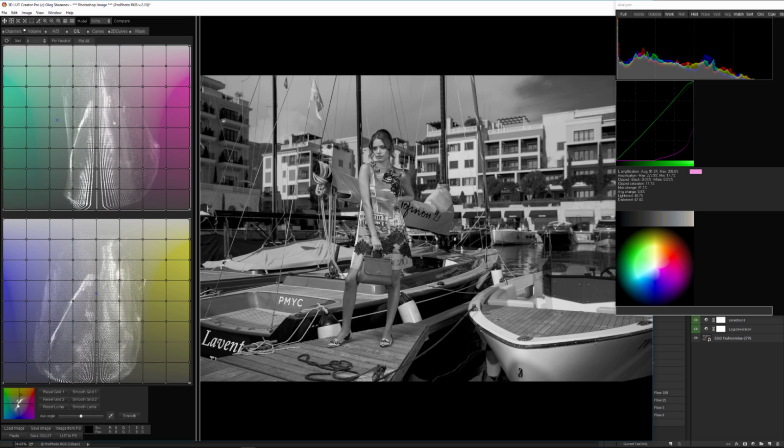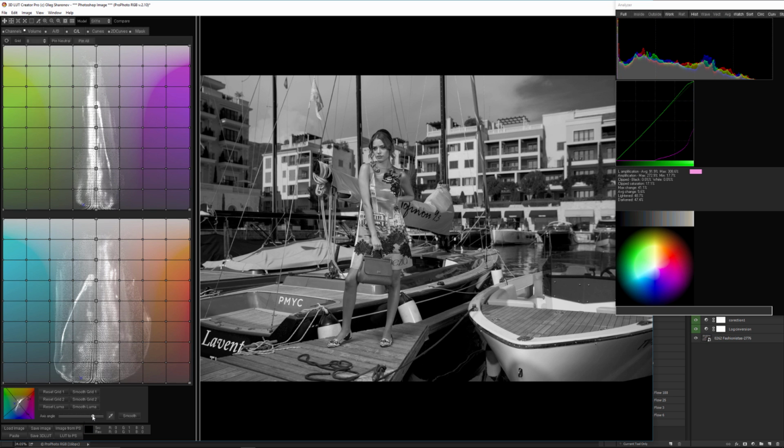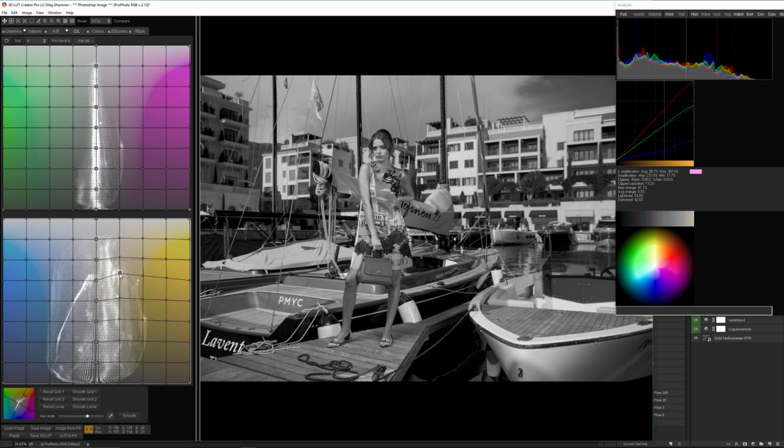And you see this is one axis, this is the other. I just pin the neutral tones, white tones. And for example, I want to make more contrast in her face. I can use this, make it fit the orange of her face. You see it's this part. The highlights go a bit brighter and the shadows go a bit darker.